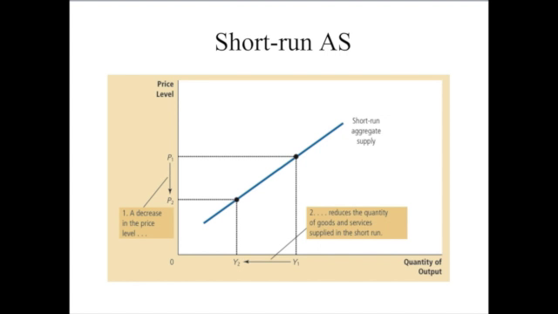Short-run aggregate supply is a little bit more complicated. The most important thing to know about it is that economists, for the most part, agree that short-run aggregate supply slopes upward. They do not agree, however, on the reason why the short-run aggregate supply slopes upward. All of our analysis of business cycles, where we put aggregate supply and aggregate demand together, is going to depend on the fact that the short-run aggregate supply curve slopes upward. So that's the most important thing to get out of this video.